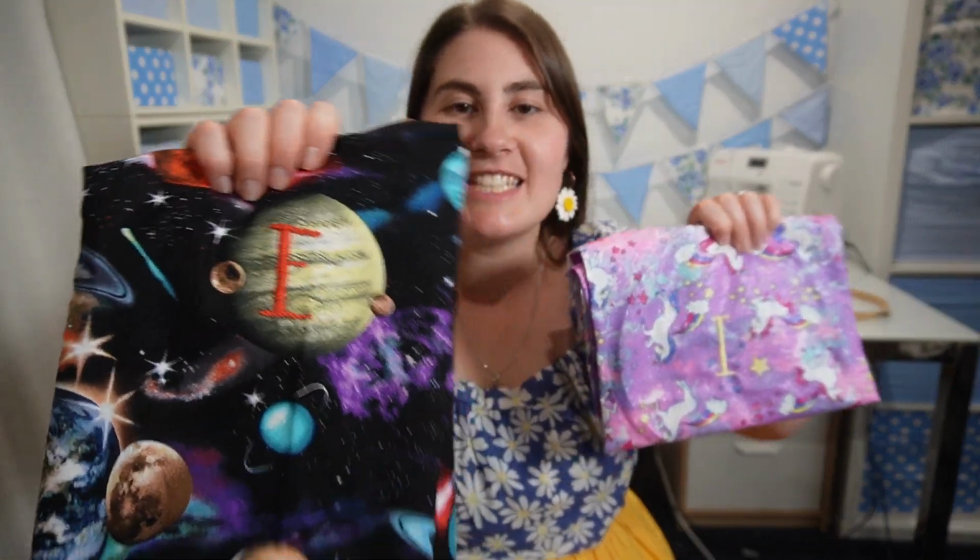So there you have it. I hope you enjoyed learning how to do both the chain stitch and the satin stitch in order to sew these alphabet letters.